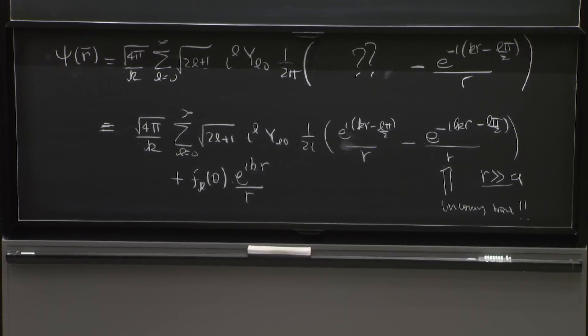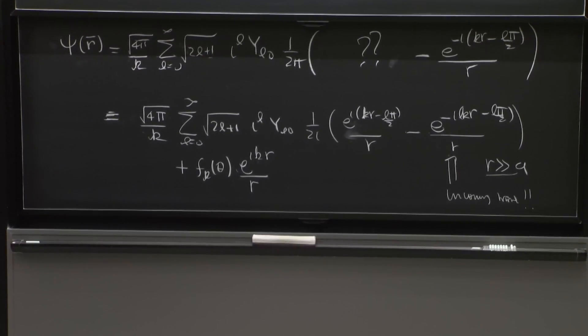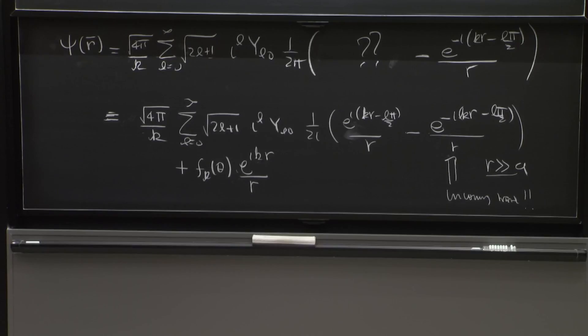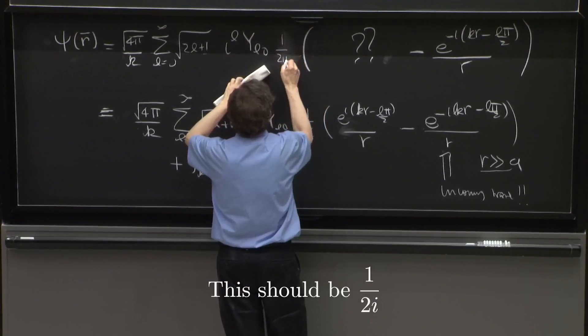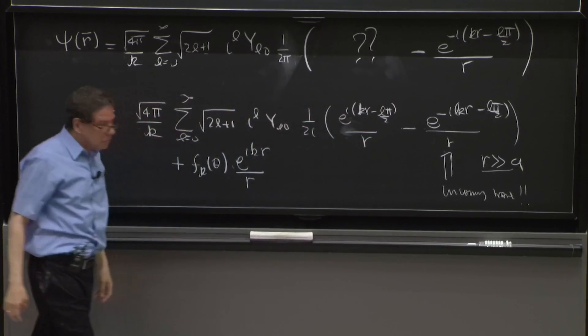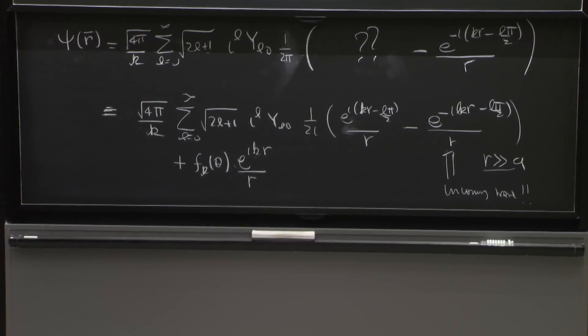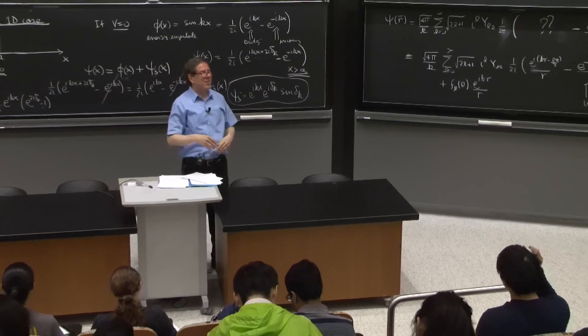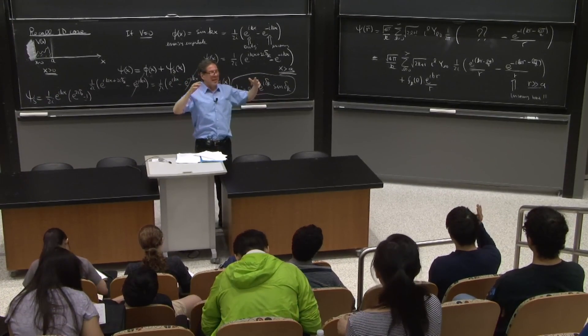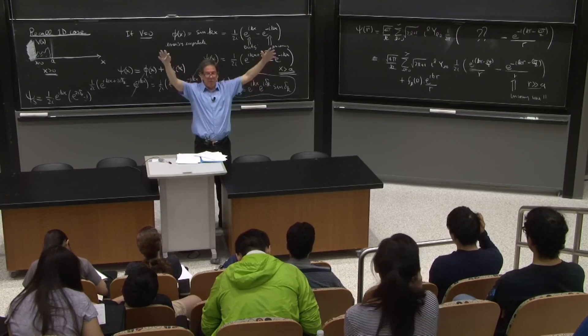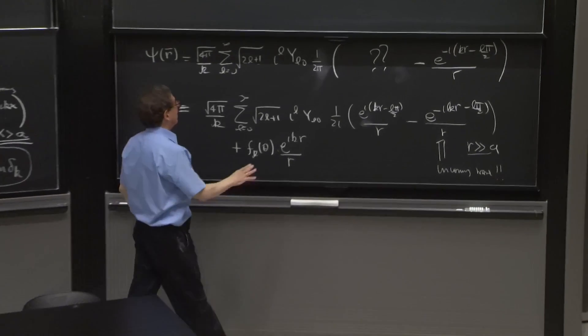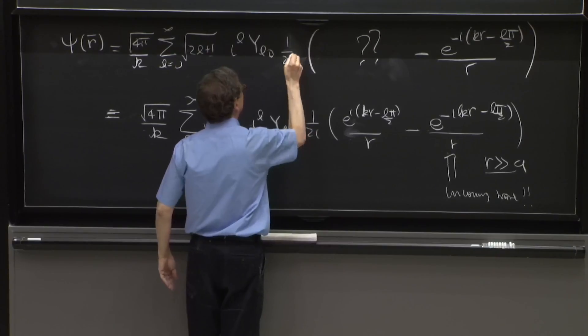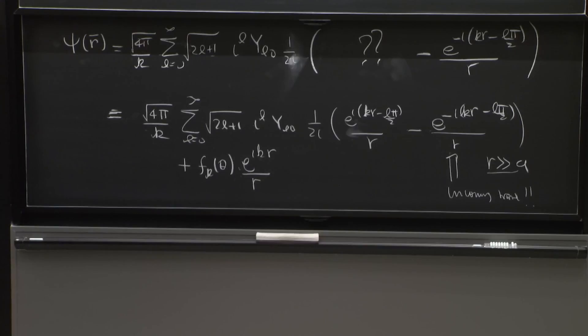And now, I'm going to use some physical intuition to guess what we have to put on this part. This is the step that requires a little imagination, not too much, because we already did something similar here. So what's happening here, and here is the intuition I think you should keep after weeks of this course when they're all forgotten, there's some intuition that you should keep. Student correction: 2i. Yes, no 2π there. Thank you.